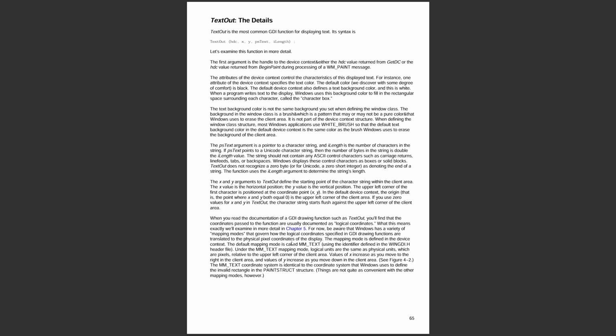The string should not contain any ASCII control characters such as carriage returns, line feeds, tabs, or backspaces. Windows displays these control characters as boxes or solid blocks. TextOut does not recognize a 0 byte or, for Unicode, a 0 short integer as denoting the end of a string. The function uses the iLength argument to determine the string's length.